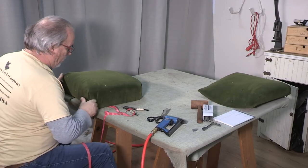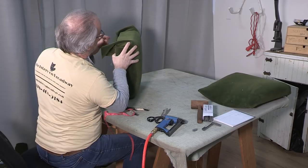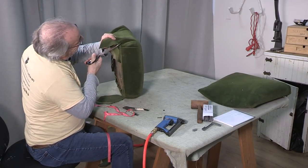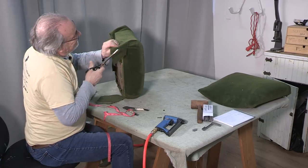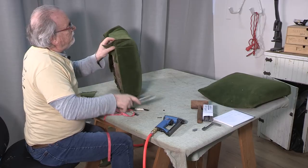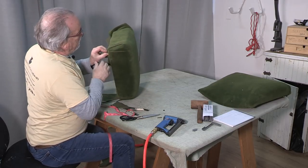The front seems to be working out a little bit easier than the back for some reason. Sometimes there's no explanation. I have the option of hand stitching these pleats too. I don't like hand stitching pleats though. Rather, I like to see the hand work.